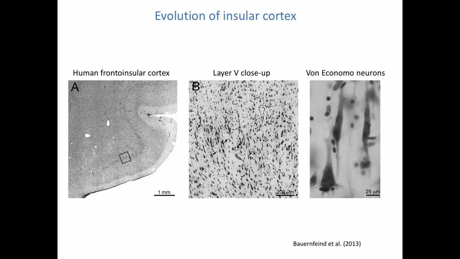Notably, it's interesting that in the anterior agranular insular cortex, in some primates, particularly humans and great apes, there's an even more distinctive subdivision because of the occurrence of high numbers of what are called von Economo neurons, which are specialized projection neurons in lower layer 5. And this is a topic of interest for a lot of researchers to try to understand the distribution and function of von Economo neurons. They're also selectively lost. They die in that disease, behavioral variant frontotemporal dementia, which affects the patient's sense of empathy and understanding.